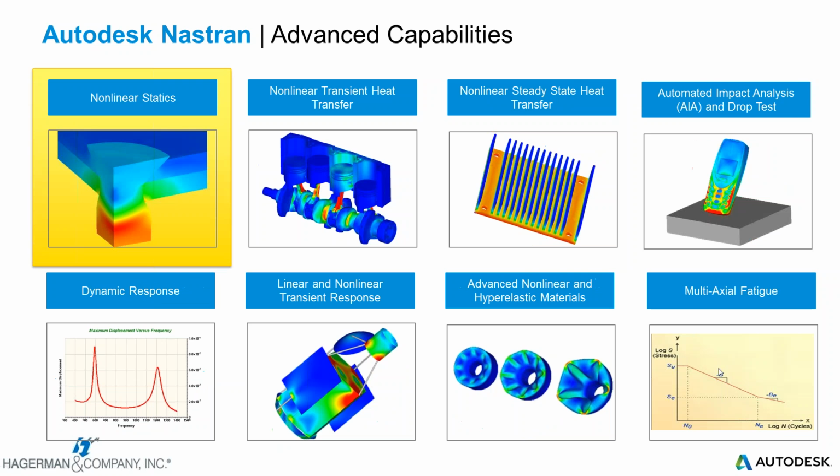Beyond these, we can also do things like drop testing, heat transfer in a nonlinear transient state, doing dynamic response as well as nonlinear transient response, and then taking a number of these different scenarios and running multi-axial fatigue on those components. In this case, we're going to be working with the nonlinear statics portion of the software.